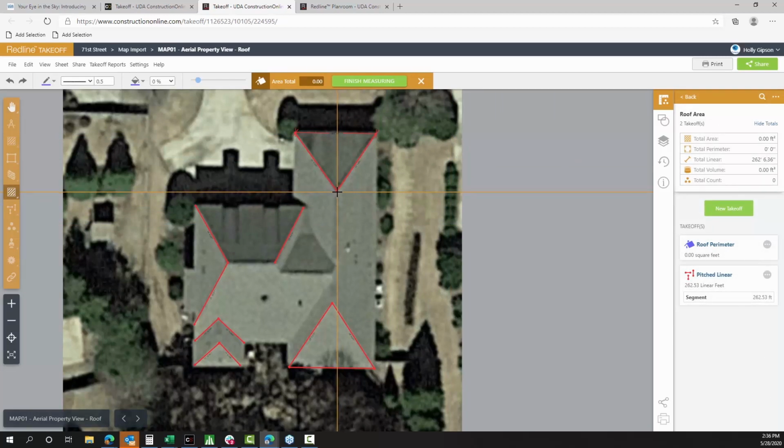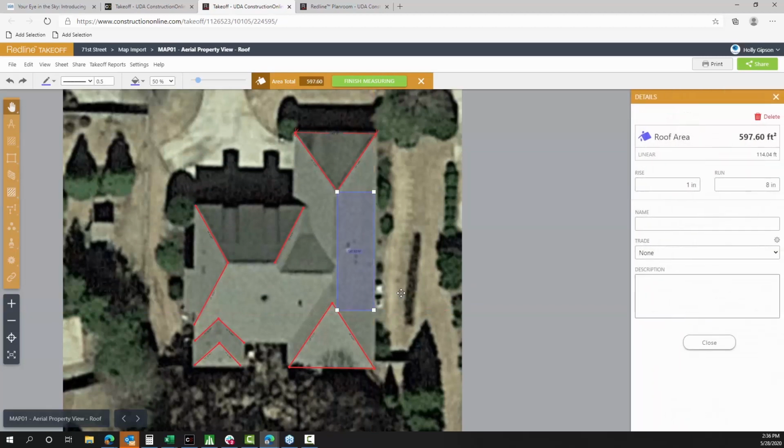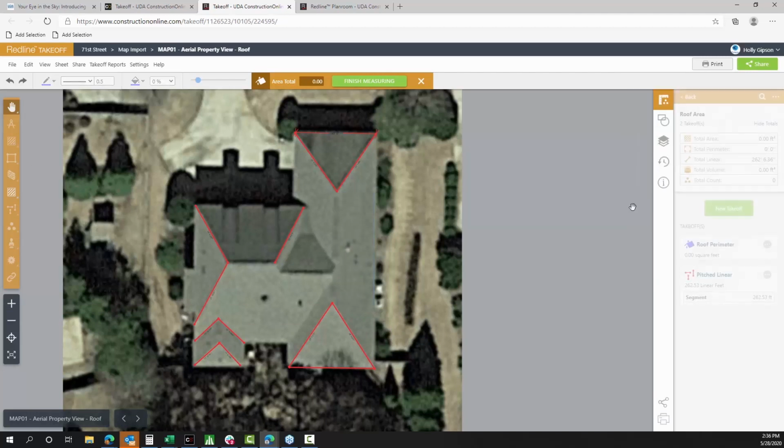Now, I believe I selected the polygon tool for this one as well. No, I didn't. I actually picked the rectangular tool, which is probably not the most optimal tool for this type of roof. However, for our commercial clients, or the people measuring commercial buildings or warehouse spaces, you might not want to click all 4 points. You might just want to quickly drag across and select. And if you realize you're using a different tool than what you wanted, it's really easy to scratch that measurement and start again.